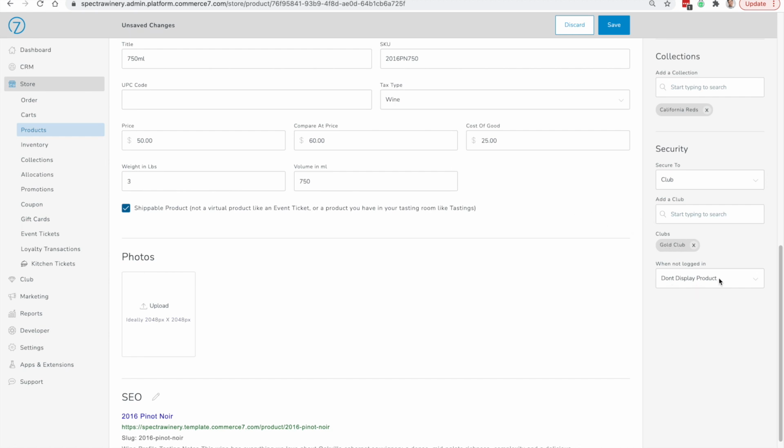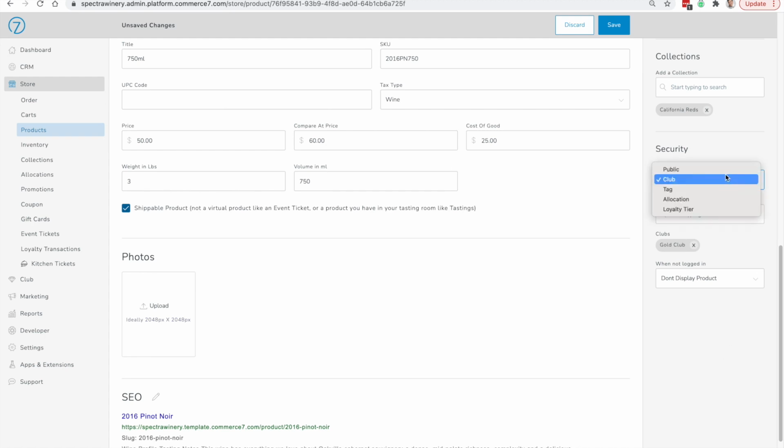There's also a couple options for how you want to display the product if the customer isn't logged in. So you can just not display the product in the collection altogether, or you can still display the product and show a login option without an add to cart button, sort of forcing them to log in first before they can purchase the product. You can create a security to a club or to a specific customer tag, an allocation or loyalty tier.